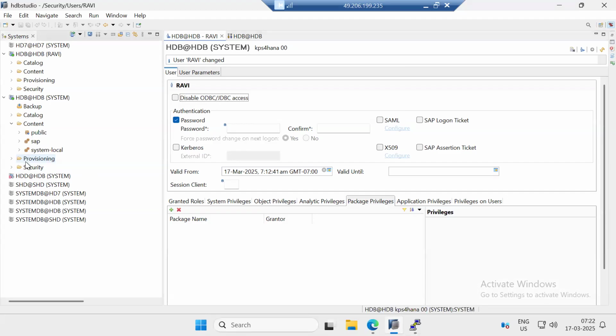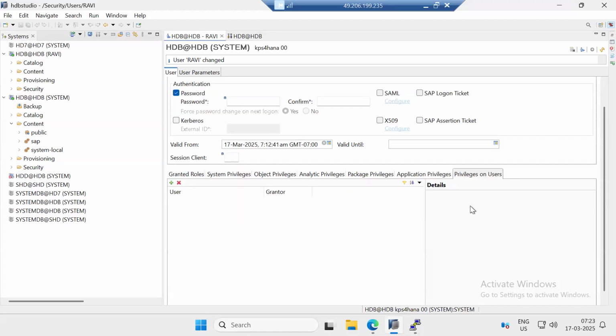Okay. The next thing is application privileges. Application privileges are required for HANA access related applications. Using HANA, we can also develop access related applications and everything here. Privileges for users here are similar to any other user, the same user, you can assign it here, right? So these are the types of privileges, types of authorization.